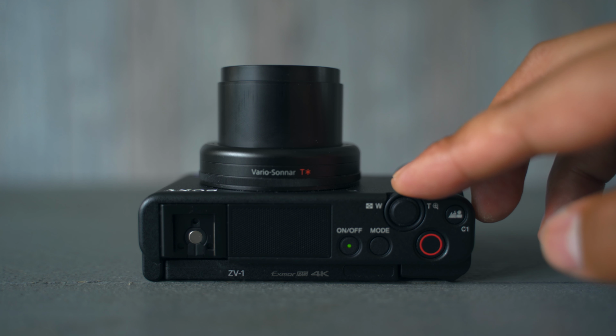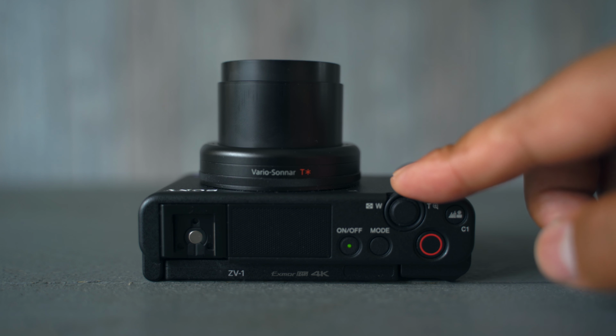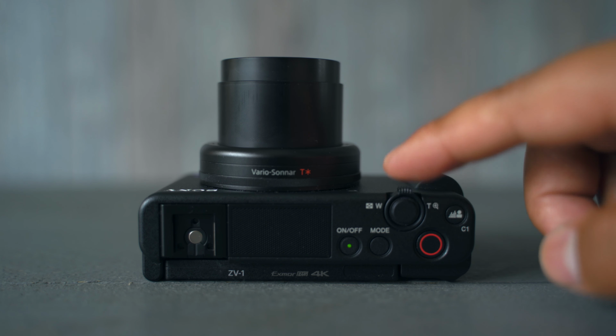And the zoom in and out, how that goes is very slow actually. If you are doing a lot of fast-paced things, a lot of movements, it's just very slow and also makes quite a noise.